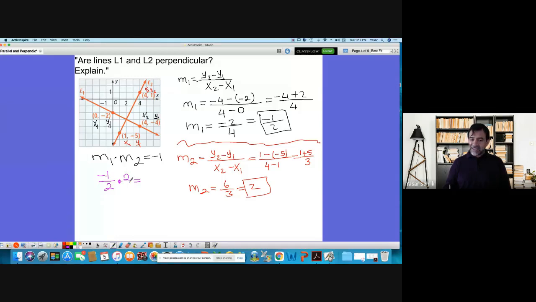-1. Okay, as I mentioned previously, there is 1 under this one, even though we don't write it. You multiply top by top, bottom by bottom, numerator by numerator, denominator by denominator. -1 times 2 is going to give you -2 over 2. That is going to give you -1.